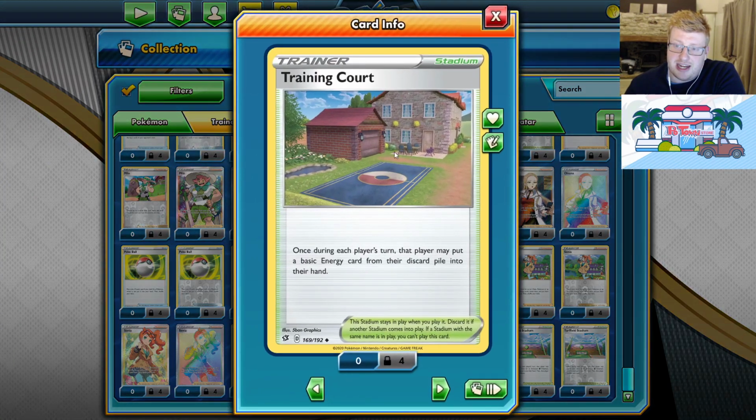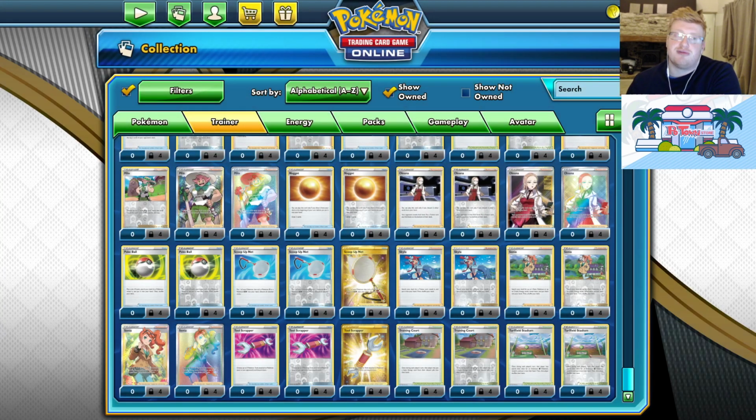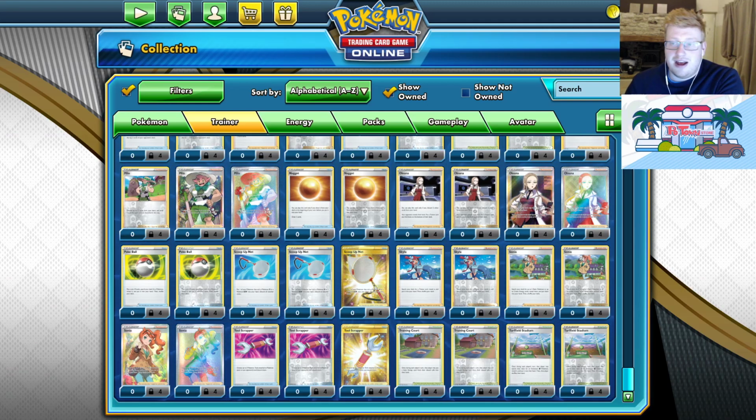There's also a couple of nice stadiums, training court for making sure you don't whiff attachments, which is pretty decent, and turf field is great for grass decks. I think one of the issues of Rillaboom previously was that consistency. When you don't have Eggrow to get you there, you need to have multiple outs to get yourself into the Rillaboom as quickly as possible. So having access to more grass type evolutions is going to really help you out there.